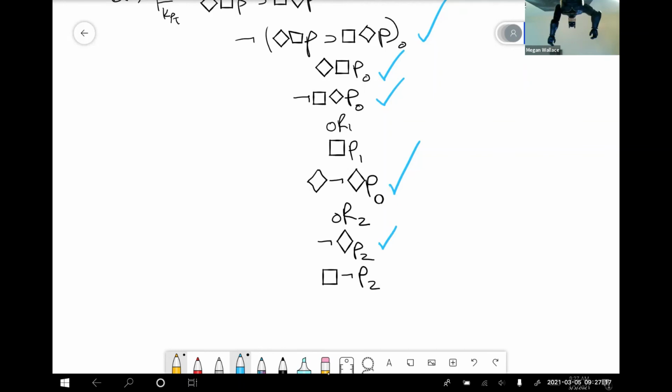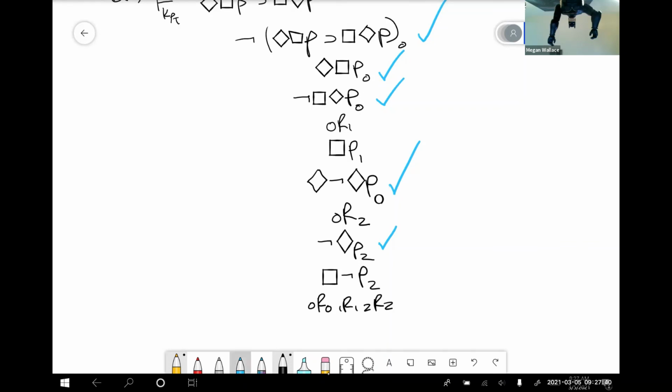And now at this point, I have not said 0 is related to 0, 1's related to 1, 2 is related to 2. I haven't applied rho. I also haven't used the transitivity rule. So we need to see if we can even apply that. So let's do that now. Let's extract all our relations. We have 0's related to 0. We've got 1's related to 1, and we've got 2's related to 2.